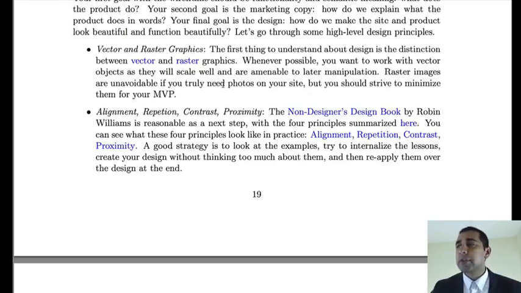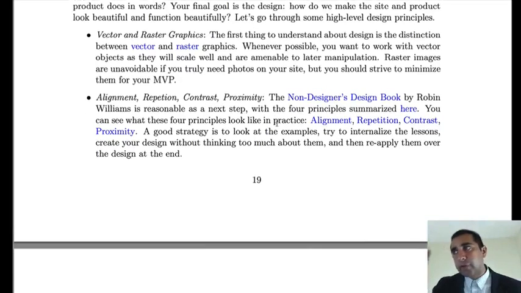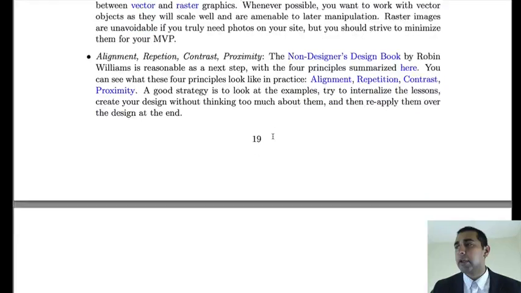In terms of principles for design, The Non-Designer's Design Book is actually probably your single best reference. Those principles are illustrated here. I actually like the alignment example and maybe the repetition example a little better than the others. I'm not so sure that it's actually being beautified by the end of the last one, but at least with the alignment one, it's definitely pretty good. So you can click these links and take a look at them.